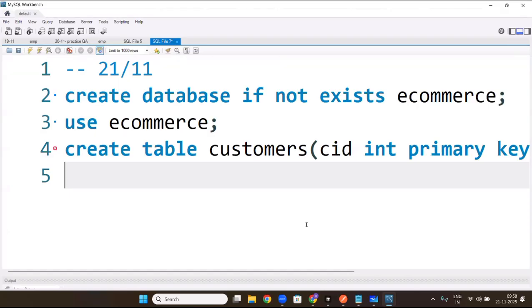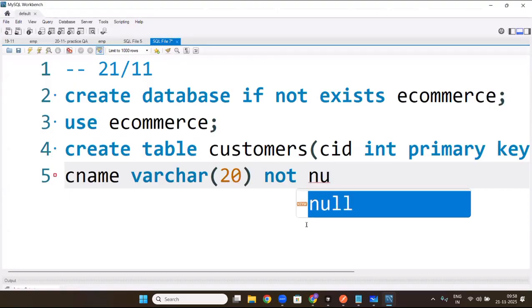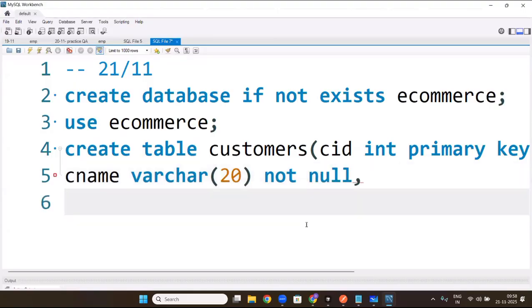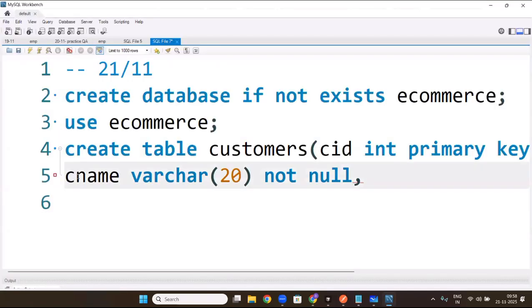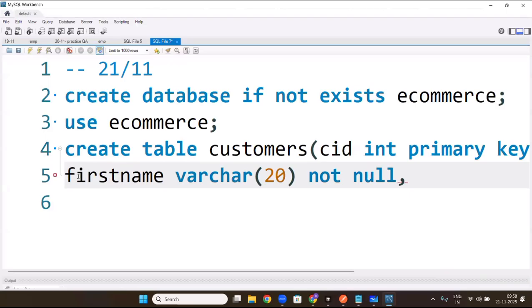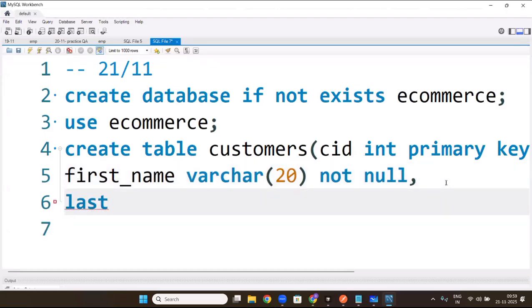Okay. Now here, customer ID, the next customer name, 20. I can give something called not null constraint. Oh, sorry, it's not customer name. First name, last name, varchar 20, not null.